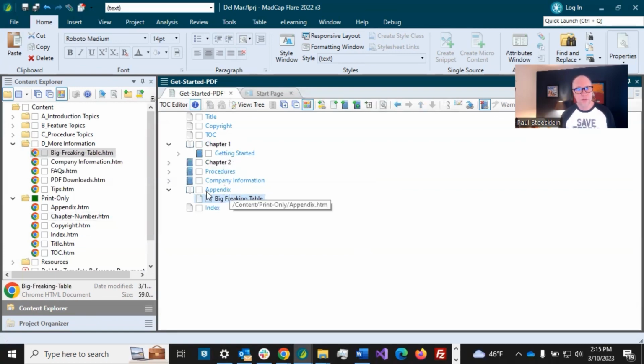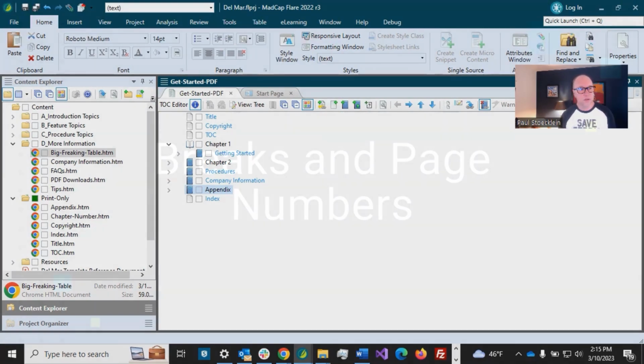Now, I have chapter 1, chapter 2. I also have down here, I've got procedures and company information. So those will be chapter 3 and 4, but I'm going to add those in later because first I want to put some settings on these just to make it easier so I don't have to repeat my work. And that's going to do it for this part. So next we are going to go in and start applying some settings to these nodes in our TOC in our Outline TOC file.